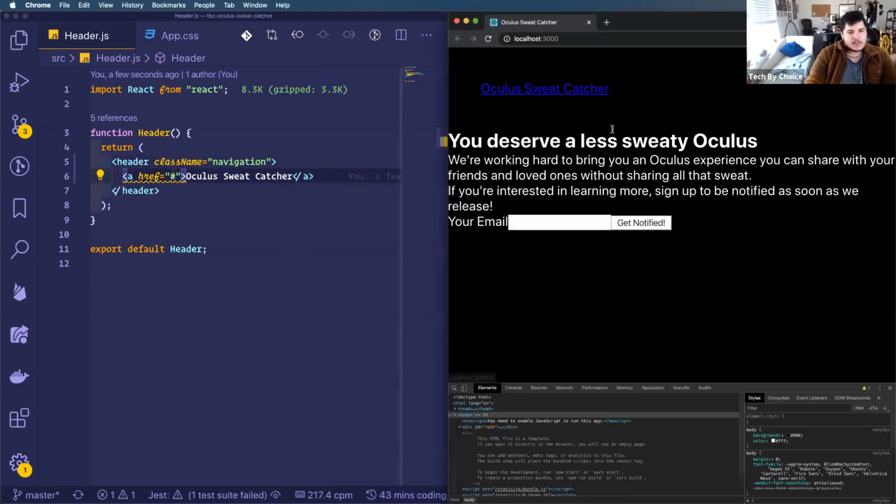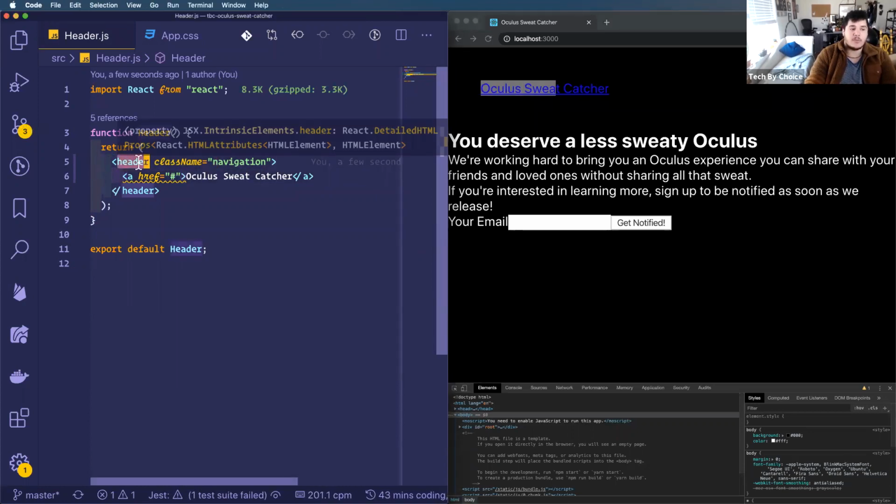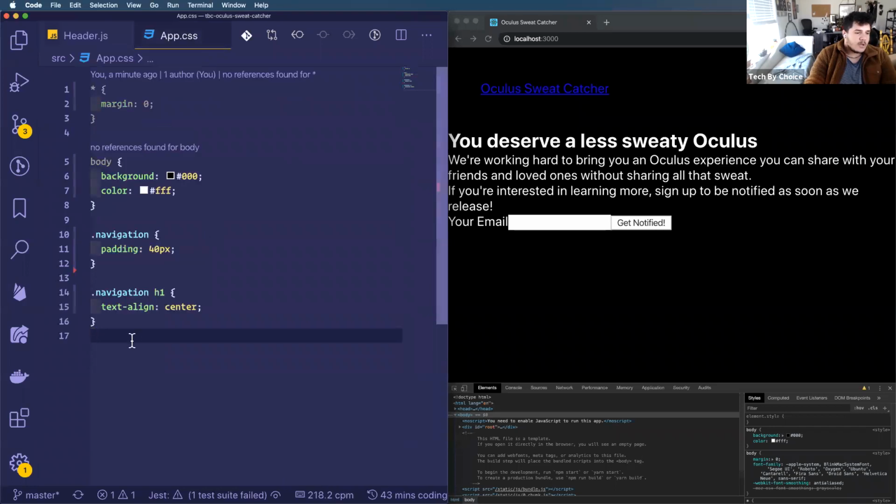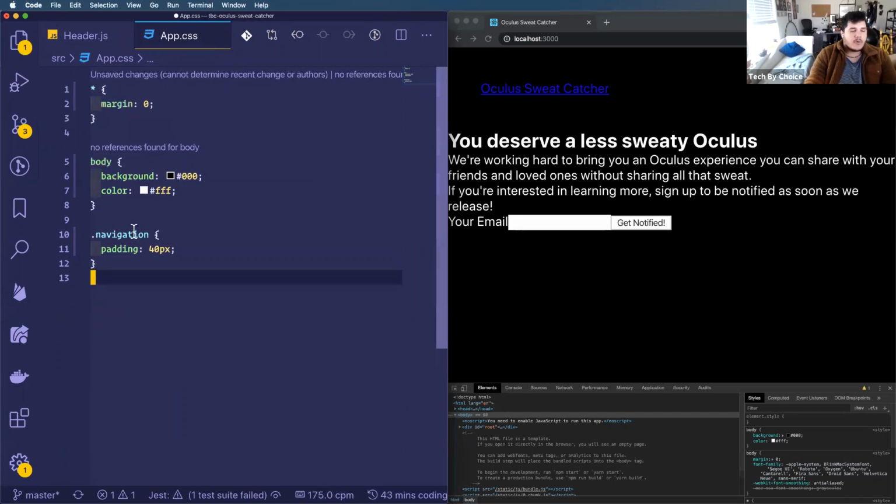Now I lost all my styles. I'm still getting that padding because my navigation, its parent component, is executing that padding, but my A tag is no longer centered. So one of the things that I like doing lately is getting the layout that I want without even touching its children.